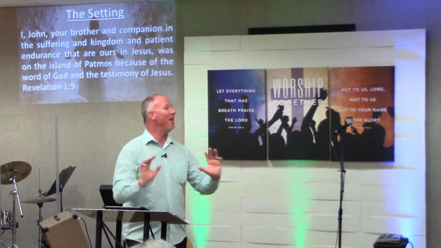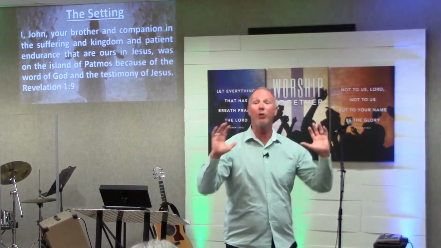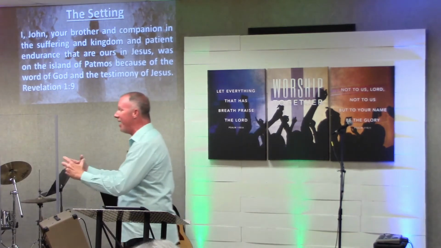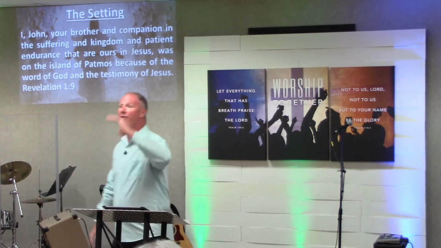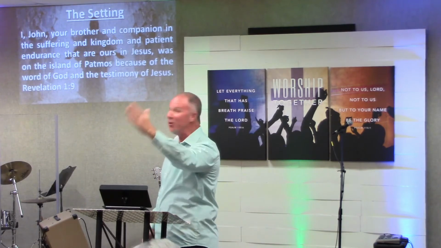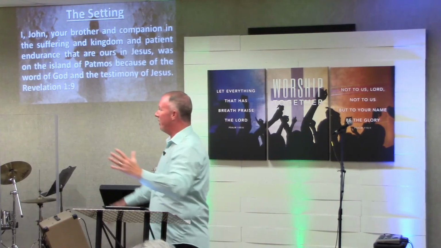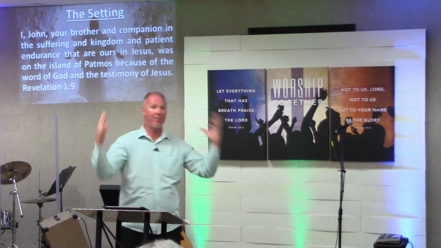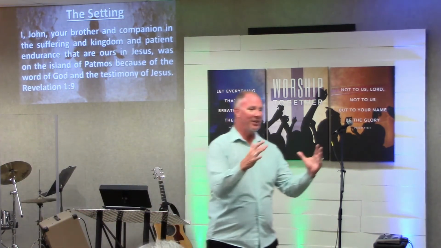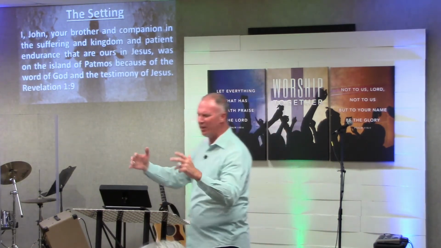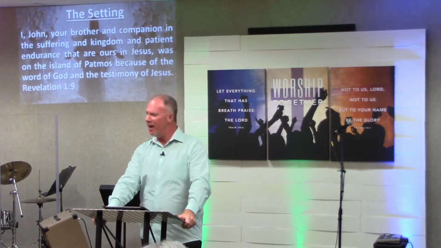This was a Roman imperial prison, like Alcatraz, right, that we talked about last week. And it wasn't just in the bay of some port. It was 50 miles out, off into the Aegean Sea. You can visit it today. It was a prison. That's all it was. And he was dropped there. And so Jesus meets John in the prison, in the worst condition that he ever could have been in.